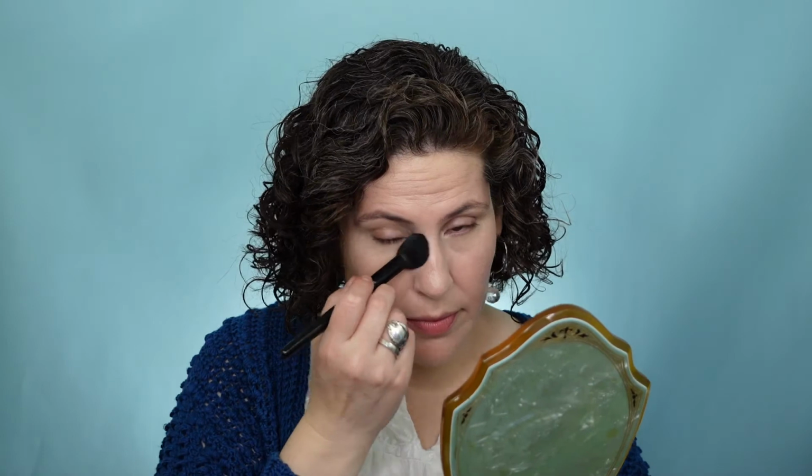I'm gonna throw a little powder on, but I'm just gonna take another quick look at it. It's been a few minutes since I was done applying the under eye. I don't really see it creasing, but I'm still gonna set this. Why would I not? I'm just gonna grab a little bit of an under eye powder here and plop a little bit of this here.